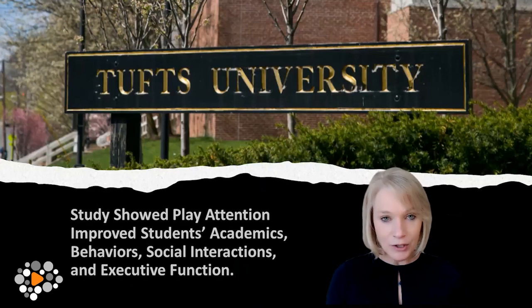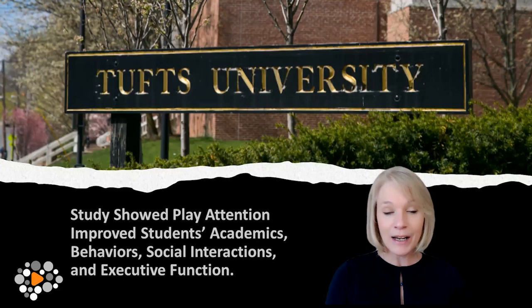We've been doing this integration of feedback technology with cognitive skill training and behavior shaping for about 30 years. But Tufts University School of Medicine wanted to know: is that integration important, or can we just give you a series of cognitive exercises — brain games — and get the same results? They went into the Boston Public School District with three different groups of students, all identified as ADHD. The first group received Play Attention with full integration; the second received just cognitive exercises — brain games on the computer, no feedback technology and no behavior shaping; and the third was a control group that received no intervention.